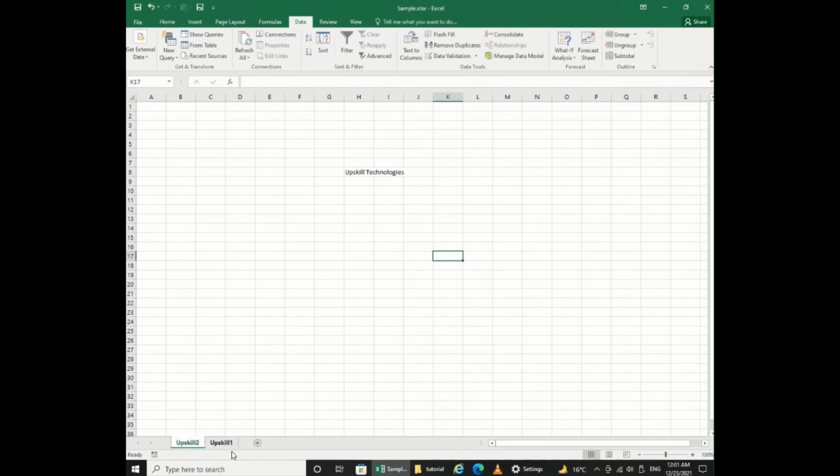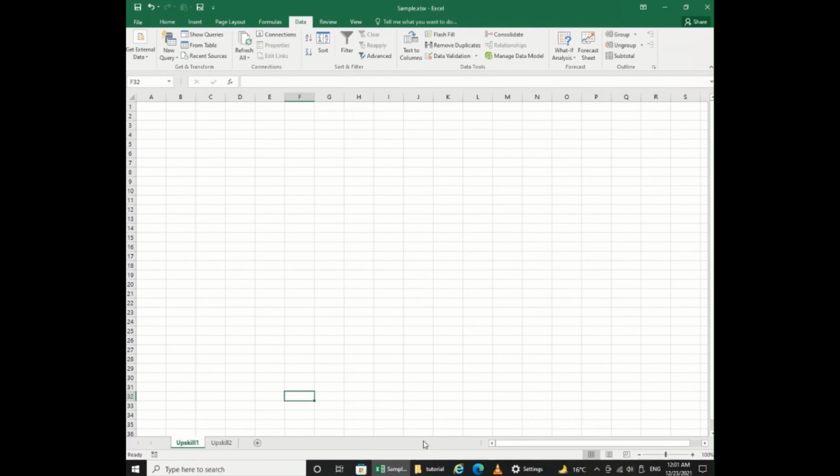Now if I want Upskill 1 to be at the beginning, I can change the order by simply drag and drop. So I will drag Upskill 2 and drop it here. That didn't work. Okay, I'll do the other way. I'll drag Upskill 1 and that's how you change the position.